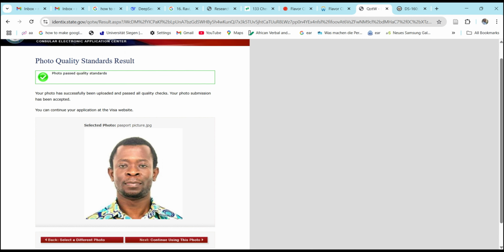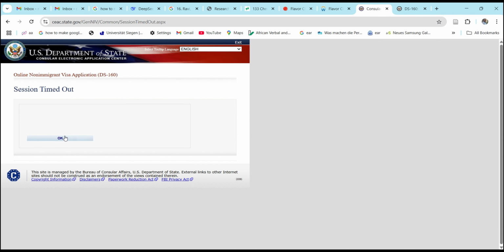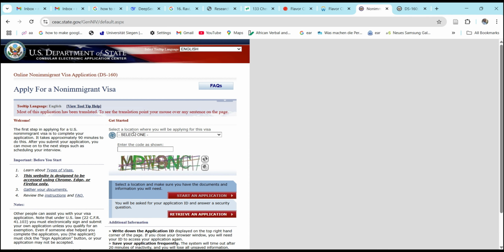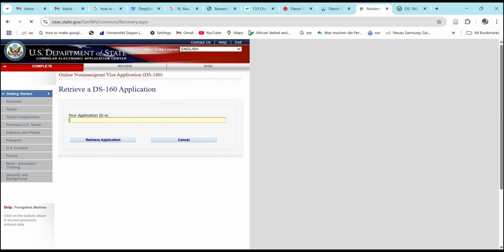Now here we are. It's picked and everything, the check is green, so we are okay. We can go to the next section, and here we are. Time out. We have to go over again and start retrieving the application. So this is just normal. You don't have to worry about these things. Everybody is using it all over the world, so don't worry. Just go through the normal process, and write down those details so that anytime your session times out, you can redo it. Some people can also do it without having this challenge, depending on the number of people on the system.